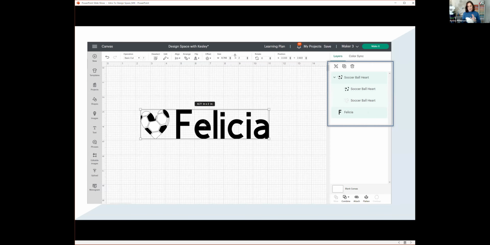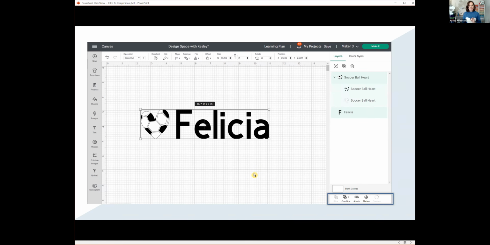When you go to cut this image, if I wanted all my black to stay together, I'd have to attach them together. And this is where at the bottom of your layers panel are the action icons. And the action icons are things you can do to the layers to affect each individual layer or multiple layers together.